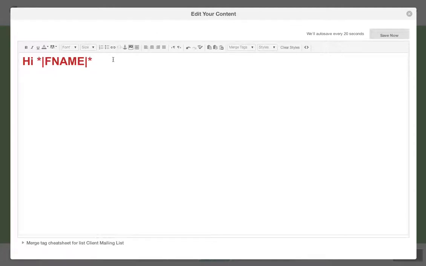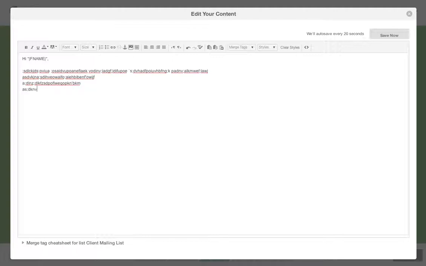And I'm going to take off all of this styling here using this clear style button. So that's going to return everything to default because it's actually doing the heading one styling at the moment. And then I can do some test dummy information here. So a few lines of content.